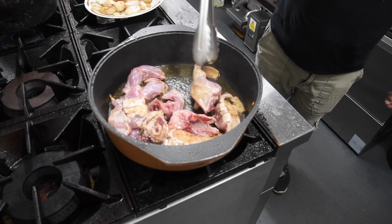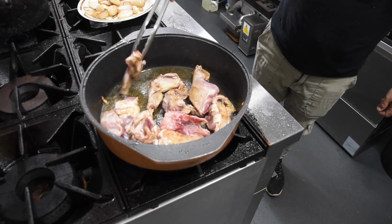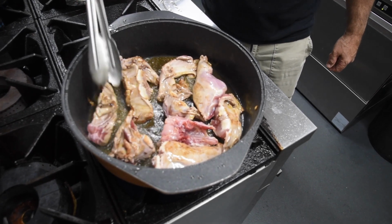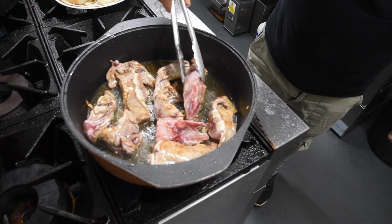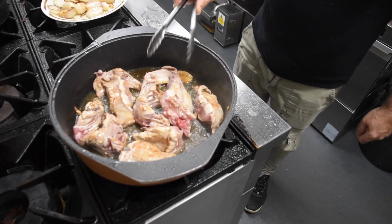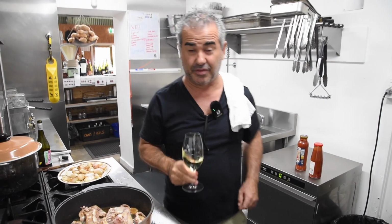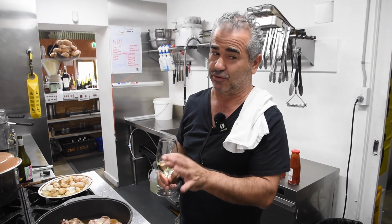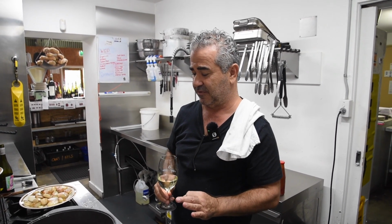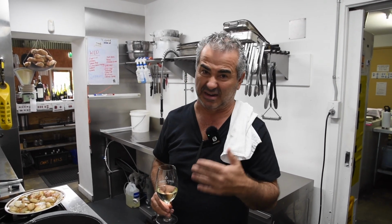Again, all you want to do is just brown the flesh. We're not cooking this through, it's just to give it some golden brown colour. The cooking will happen in the next stage when we add the tomato sauce and white wine. Although we were going to marry this dish with a beautiful Adelaide Hills Montepulciano, fantastic with delicately flavoured game and or any game.